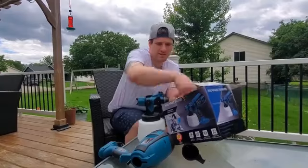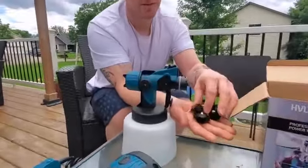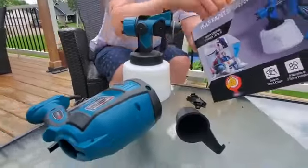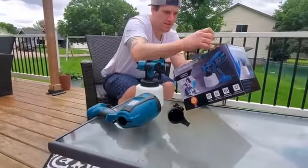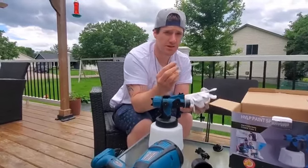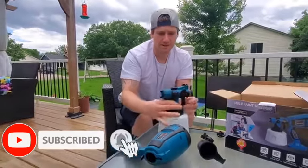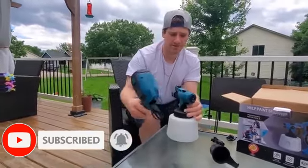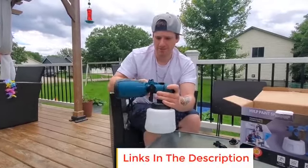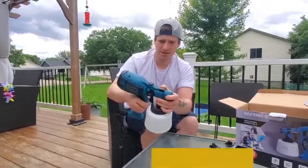The tool is especially useful for projects that require quick and uniform paint coverage, making it ideal for both large and intricate surfaces. This spray paint gun is easy to clean, reducing downtime between uses and ensuring longevity. The tool's ergonomic design provides comfort during extended usage, and its adjustable spray pattern lets users customize the flow according to the task at hand. Whether for home renovations or simple touch-ups, this electric spray paint gun offers an efficient and cost-effective way to tackle painting projects with minimal effort.